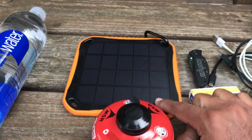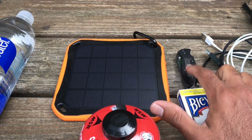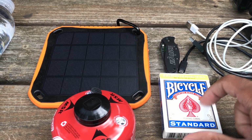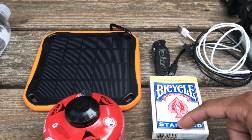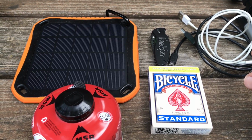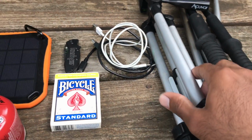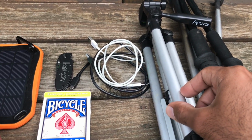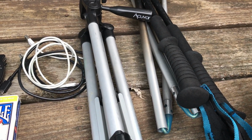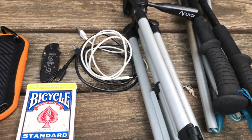And then the SQ1 solar charger from Flybox Gadgets. A Kershaw pocket knife will be on body carry. Cards, either myself or Josh will bring this, but I just tossed it in there to show that we do bring stuff to entertain ourselves around camp if we want it. Chargers, one for the Garmin, and then one for camera and phone. I bring a tripod, usually not this one. I'm holding the one that I usually will bring. It's a smaller mini gorilla style tripod. And of course, trekking poles I bring on every trip. These are the Black Diamond Z poles. And I'll need them for sure on this trip, I'm sure.